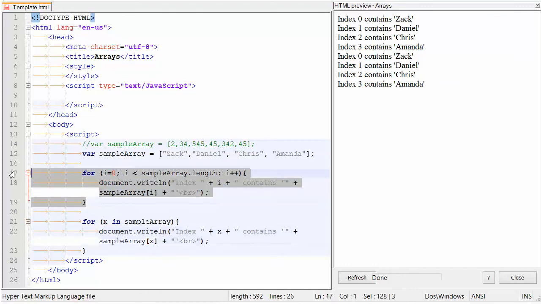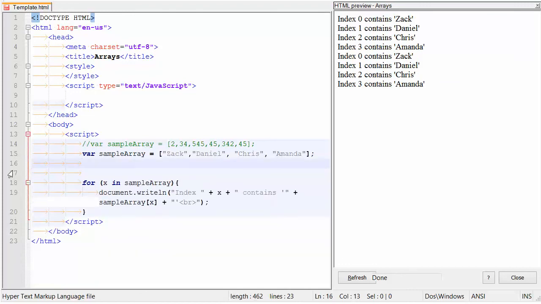Now we can get rid of this one here, and we have the exact same result through a special kind of for loop, the for each loop, which allows you to iterate through arrays really cleanly without having to add in the .length command. It's a real simple, clean for loop that's smart enough to iterate through the array the exact number of times that the array has elements in it.